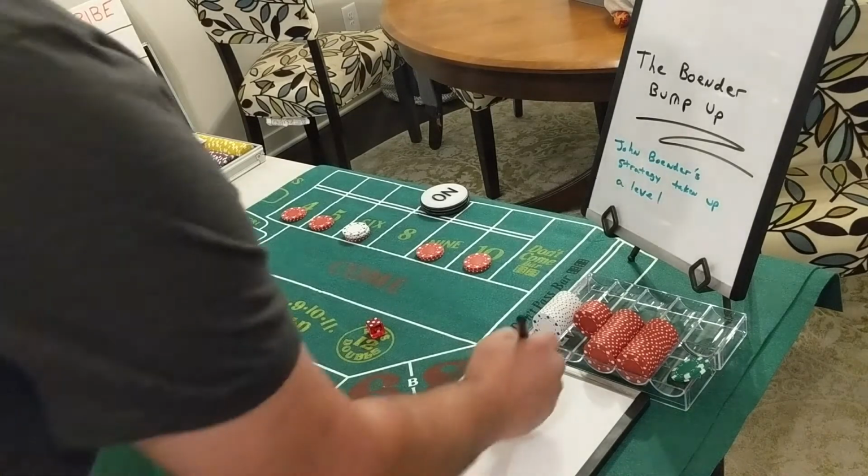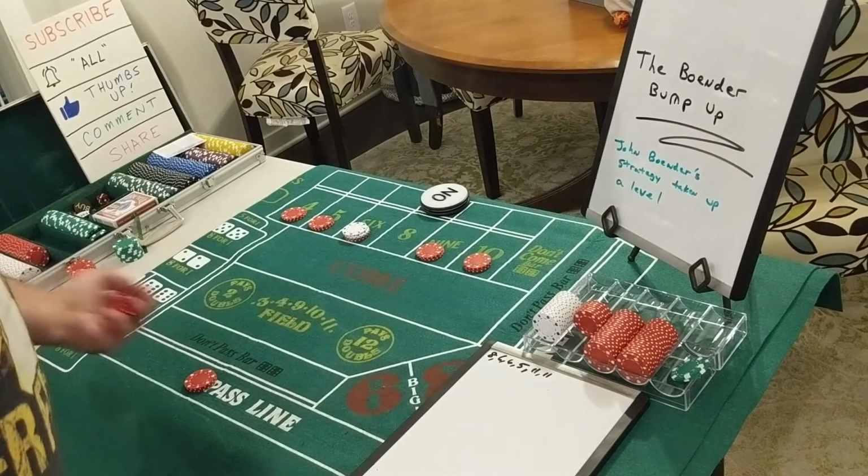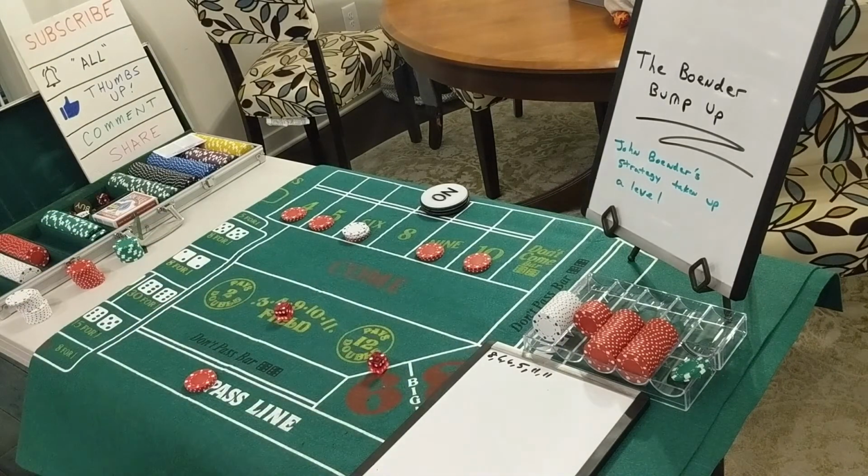$11. $4, so $10 on the 4 pays $18. Actually, I'm going to let the dealer press up to 25. I'm going to go right to 25 and buy it, and then collect the difference.